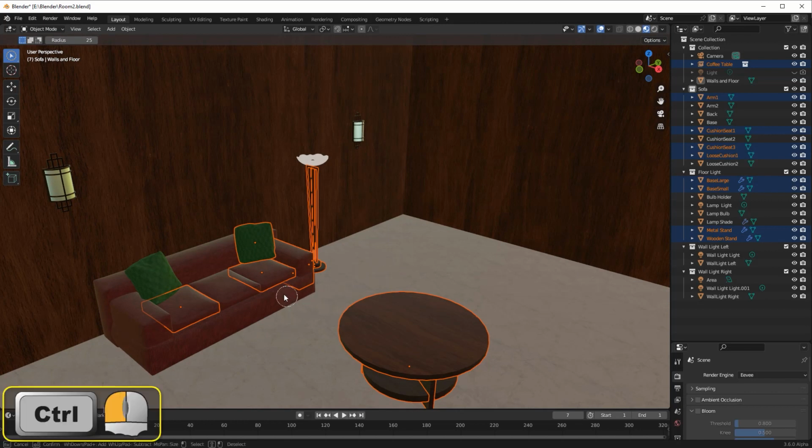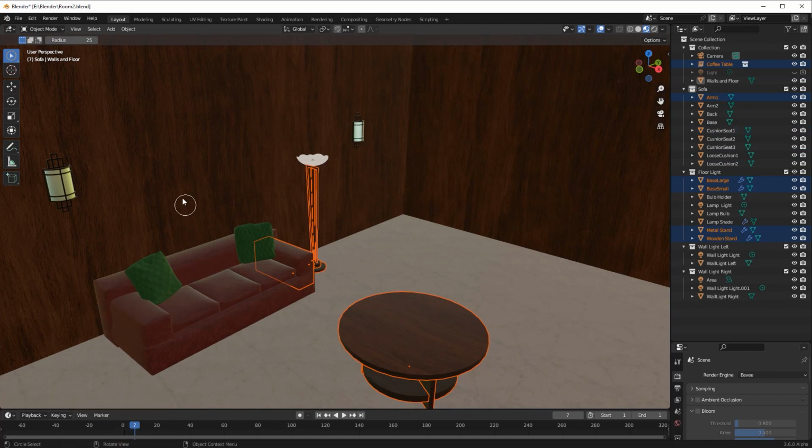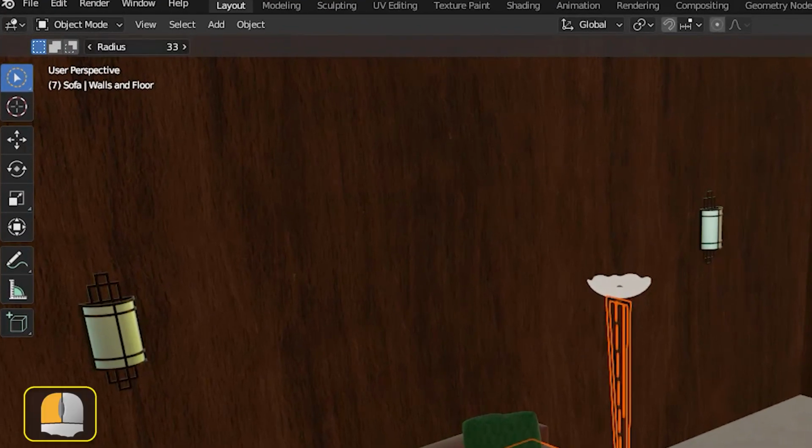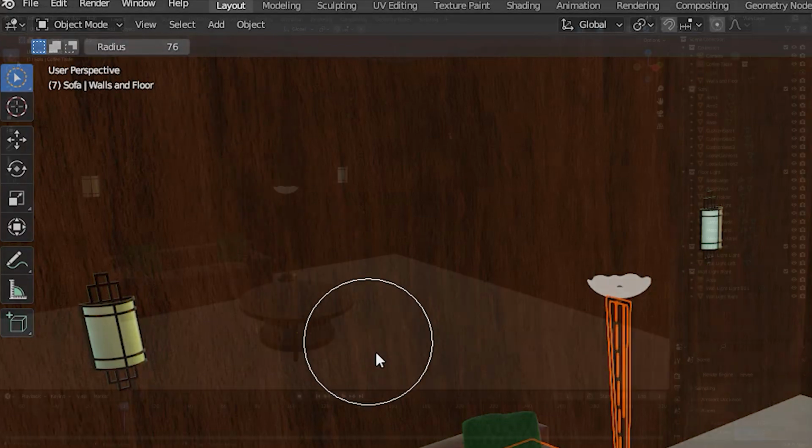Holding down Control for the second selection will retain the previous selection but deselect any object that the circle now moves over. Near the top left of the 3D viewport is a field labeled Radius. We can drag on the value shown here to resize the circle displayed when using the Select Circle option.